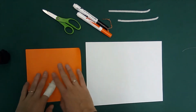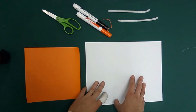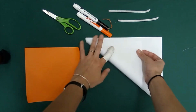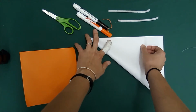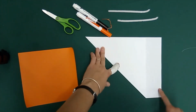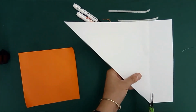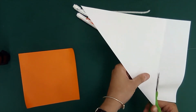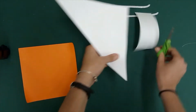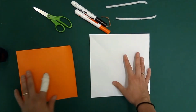To get started, if we don't have a square piece of paper already, like the one here, we can use a rectangular piece of paper and make it square. I'm going to show you how to do that. We'll start by taking the bottom corner and bringing it up to the top edge so that the edges match. And then we'll press down along the fold. And if you can see, there is this extra little bit of paper over here. We'll use our scissors safely to cut that piece off. When we open our piece of paper back up, you can see we've created a square.